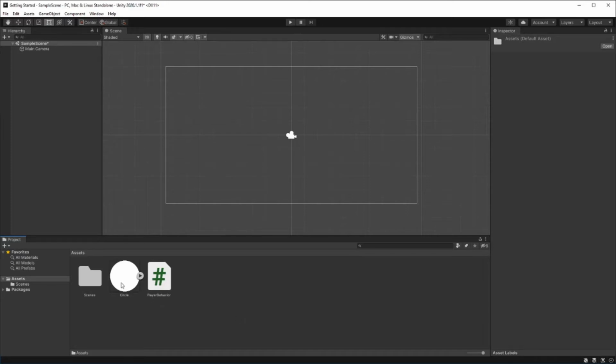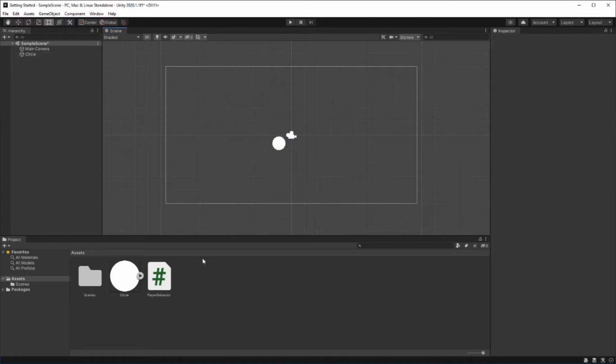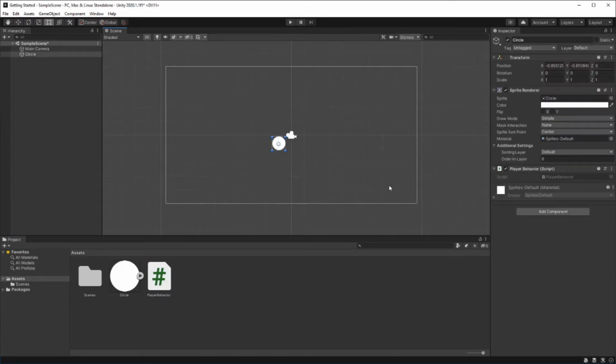So, to get started, we need to have an object in the game. So check this out. I'll click on the circle, I'll drag it into our scene, I'll drop, and we have a game object. That's all that it takes to add a game object. Now, I need to attach a script to that game object. So what I'll do is I'll click on this script, I'll drag onto the player character, and release. We now have that script on the player object. Now if we look right here, look, player behavior script.